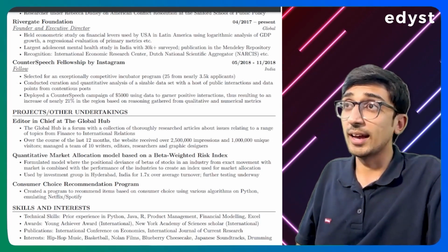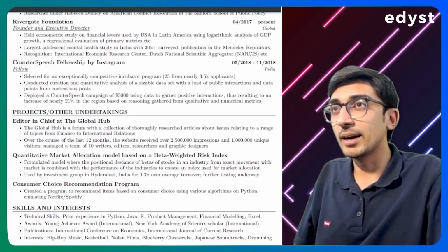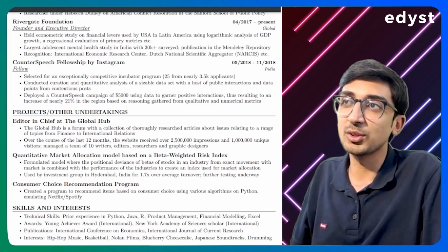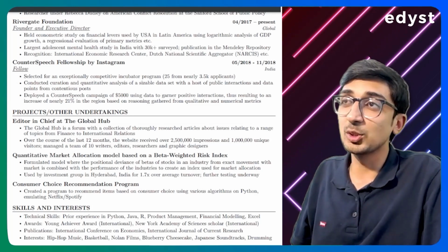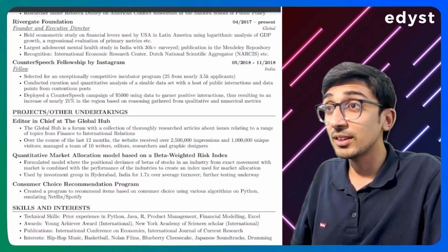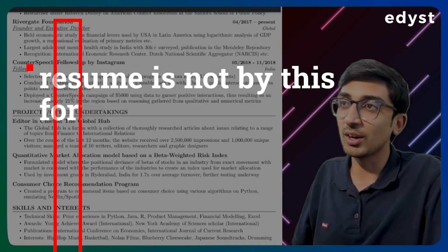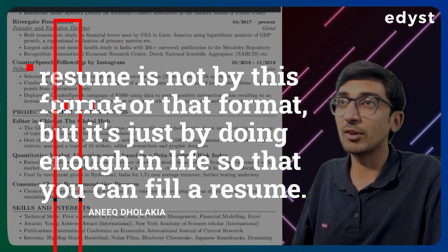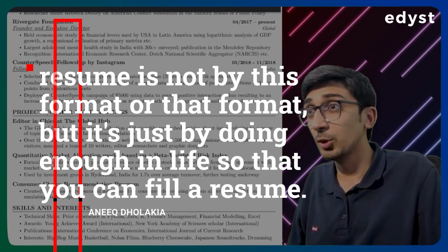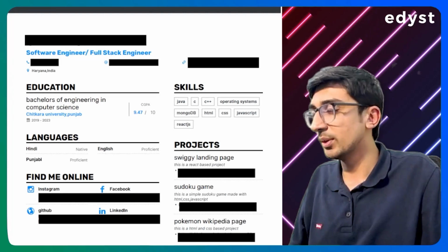So overall, yes, 5 on 5 for you. Really good resume. Everybody else, I hope you all understood what I mean by you can't fill a resume with just filler words. Almost every word in this resume is something this person has done. This resume is falling short of space because this person has done so much. The lesson for you is that the real way to get a good resume is not this format or that format, but doing enough in life so that you can fill a resume. So do that.